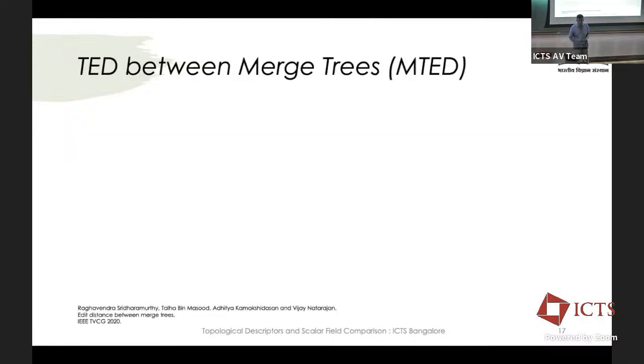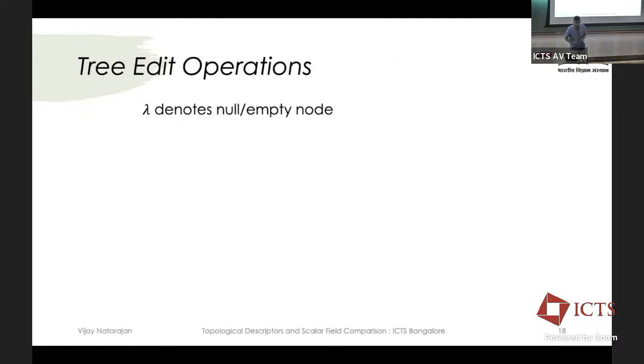And with that, we introduced this measure called the tree distance for merge trees. For some of you, if you have worked with strings and if you have seen edit distance, then this will look very familiar. Otherwise, I'll quickly go over the distance, and then I will talk about a few applications.